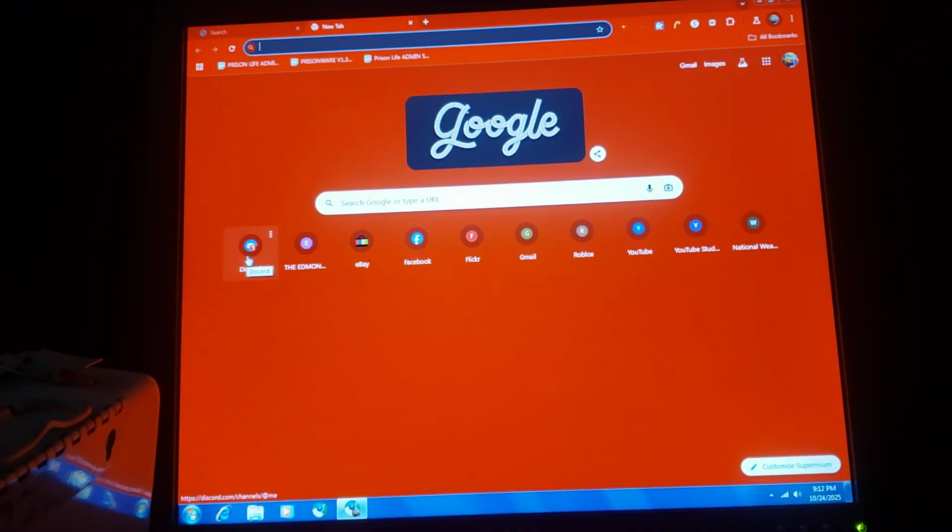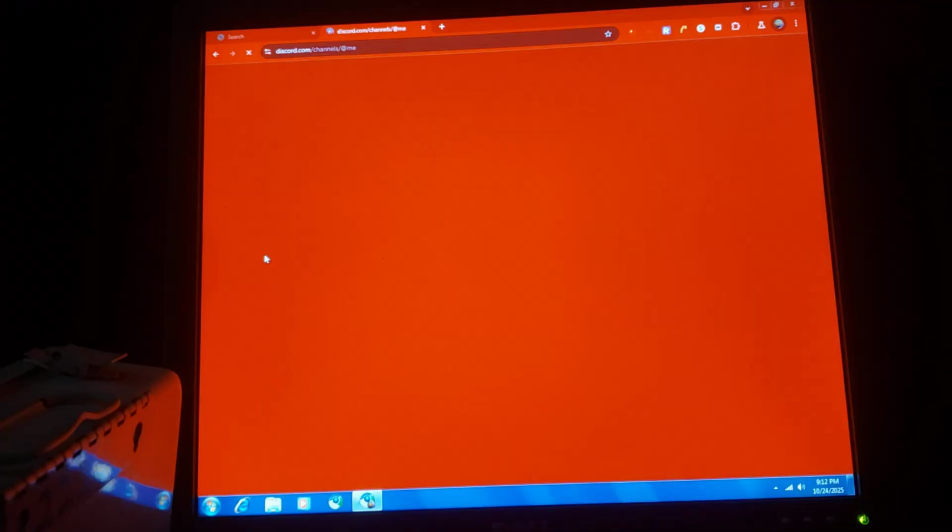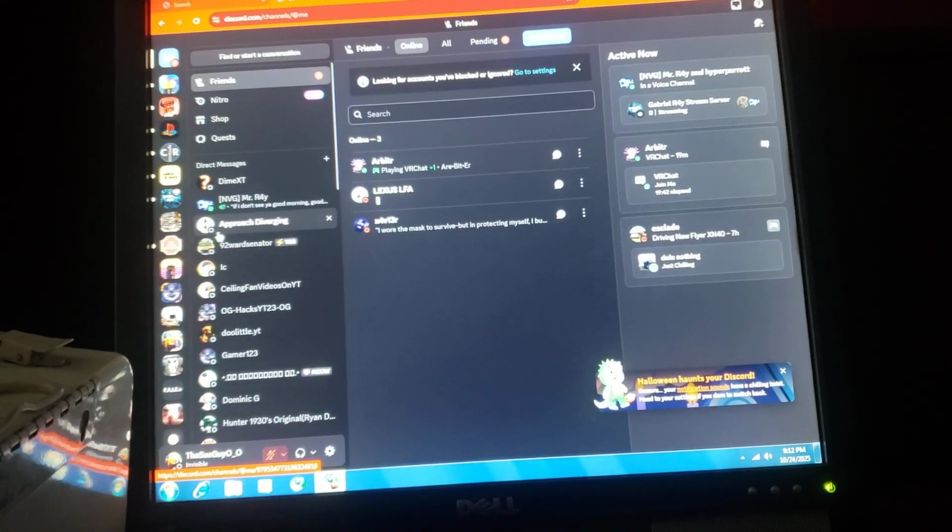I'm gonna go ahead and load Discord just to see how it does. Definitely taking its time for sure, but at the same time, it could be a lot worse as well. Yeah, this was definitely a solid computer of its time. Of course, it's 20 years old now, but still pretty nice for what it is.